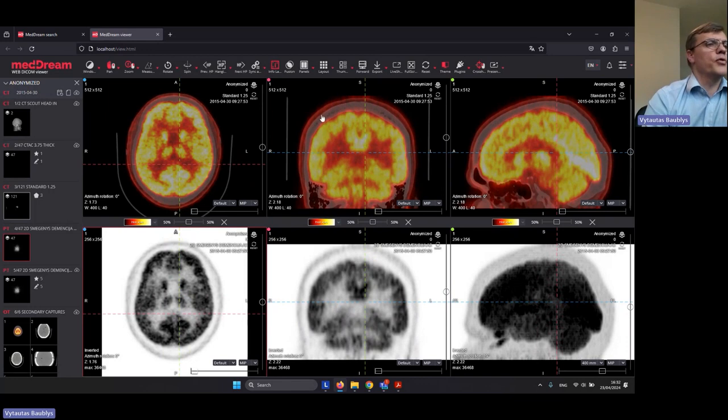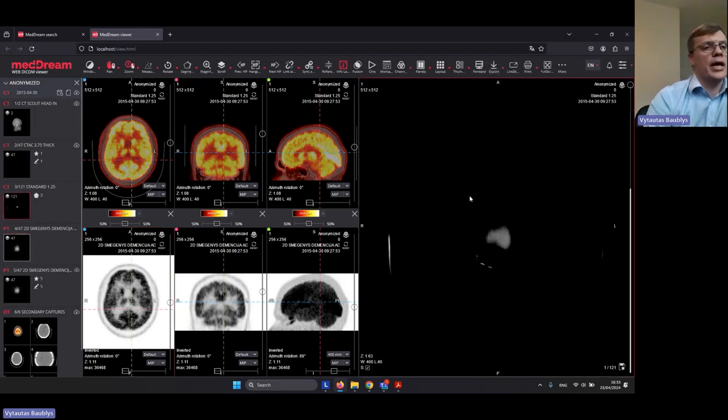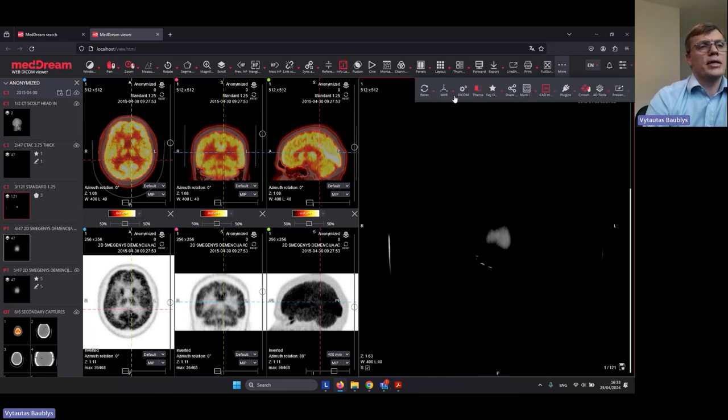Another very big news, for example, I would now change to a different view. For example, I would like to create also an MPR view for that image. So I'm now selecting just the standard MPR view.